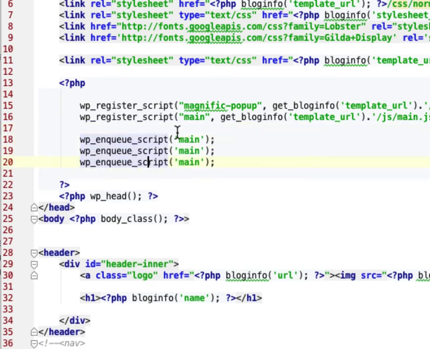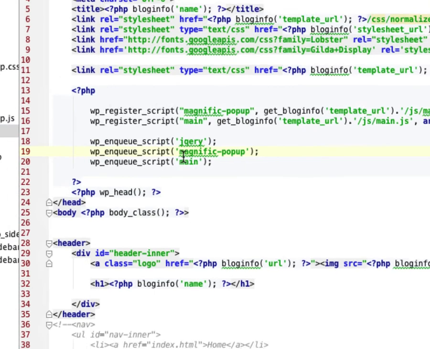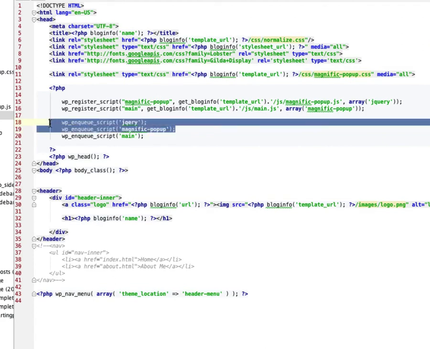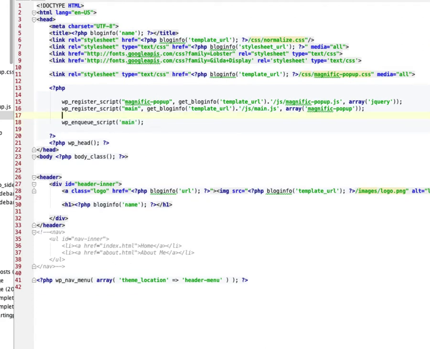Now, there's nothing necessarily wrong with me enqueuing all three of these scripts: enqueuing jQuery and then enqueuing Magnific Popup and then enqueuing main. I could do that and it will achieve the exact same result, but I don't need to write those extra two lines because I've set up the dependencies for each of those other scripts when I've registered them here. So all I need to do is include the main script. This should generally be your process when you're including any JavaScript files in your WordPress template: you register them, and generally one will be dependent on another. You might have something that's dependent on jQuery. I might even just have my main script dependent on jQuery, and I could have set that as jQuery here. But you'll register a bunch of scripts, set up their dependencies, and then just enqueue the one that has all of the other dependencies, and then they will all be automatically included.